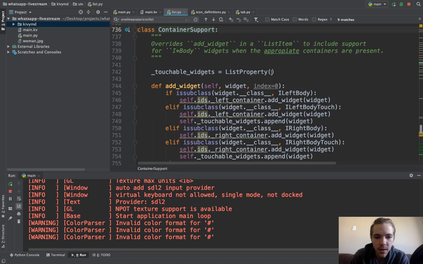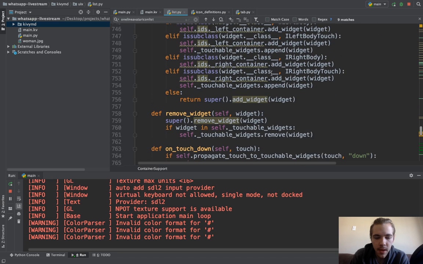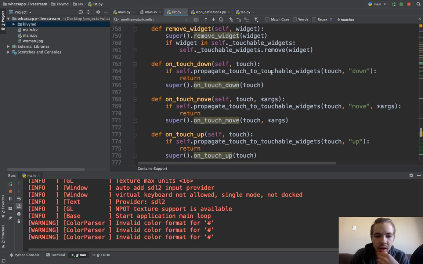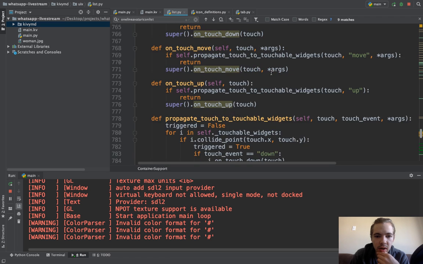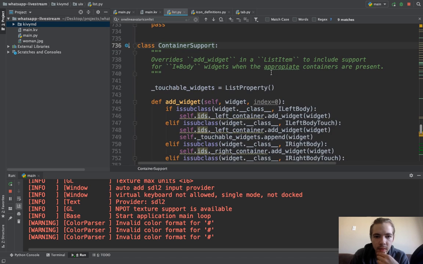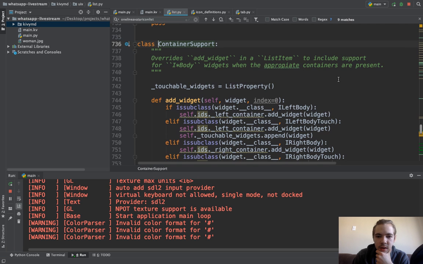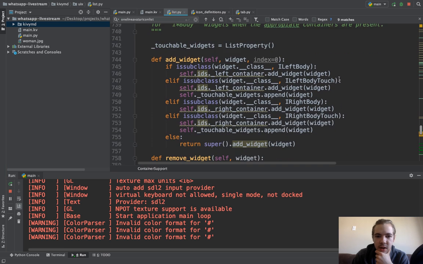Container support. Oh, maybe I need to add a... Do I need to add a widget? Overrides add widget in a list item to include support for iBody widgets when the appropriate containers are present.